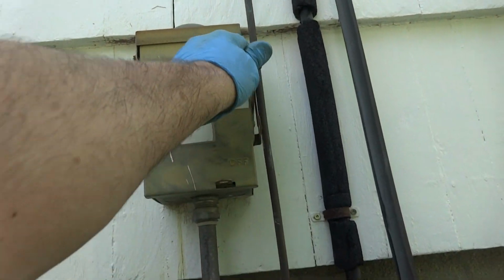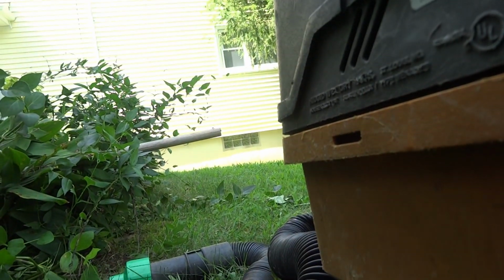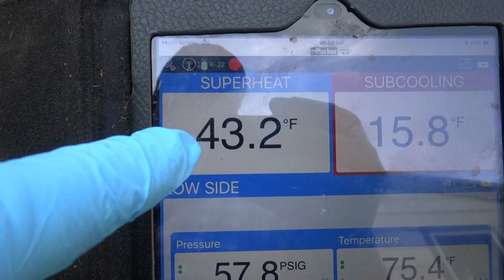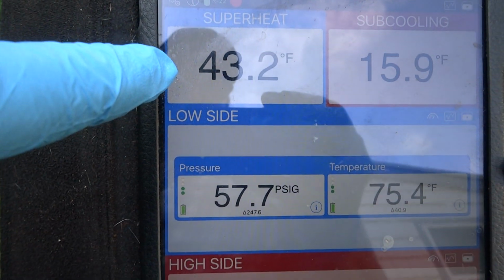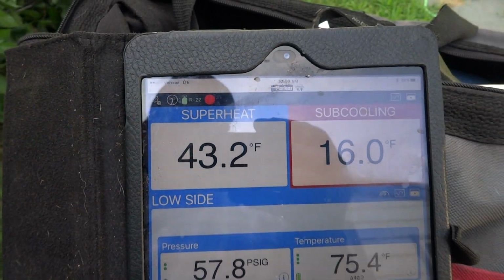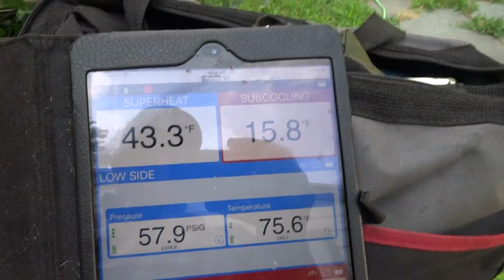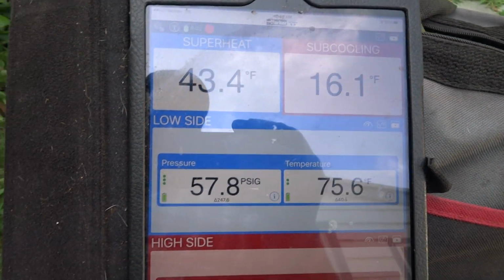Alright, let's start it up and let's see what happens. I mean, that's way too high. Gotta bring that down. See, the suction pressure's low. That superheat's gotta come down. That's below freezing right there, probably iced up. So we'll put some Freon in it, some refrigerant.